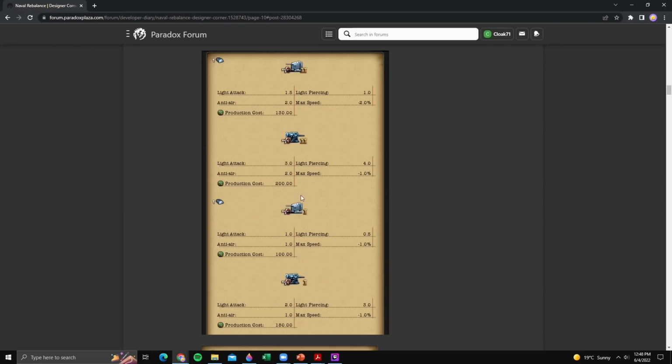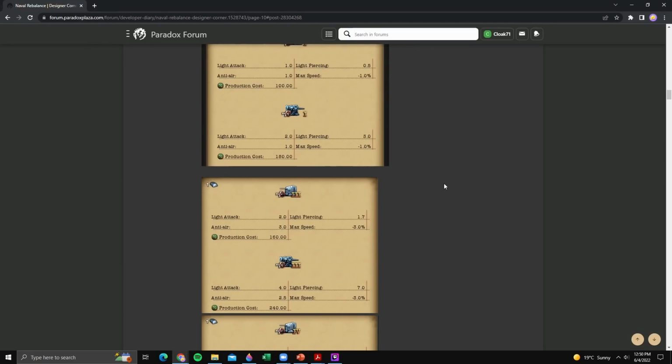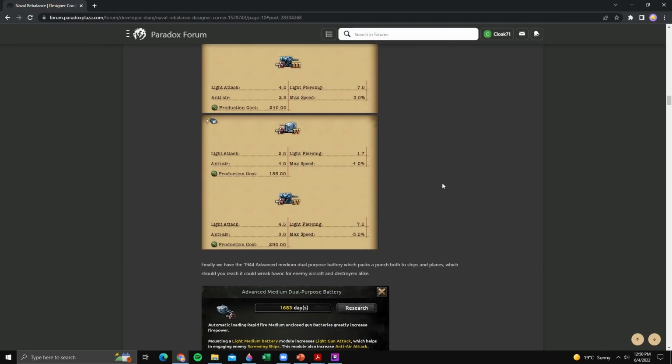The dual purpose main battery guns that you can put on your destroyers were never worthwhile to start with. And unless they've buffed them significantly, and I don't see much of a buff here, they're still not going to be worthwhile. Your destroyers, you're still going to, generally speaking, just want the lowest level gun you have. Now, they do mention that the UK, US, Japan, and France will start with basic dual purpose batteries. And historic ships starting equipped with dual-purpose batteries and dual-purpose secondaries will have them. And as we've seen, they lack piercing. Okay, it's more historical things added to it, but I don't think they're going to be meta.